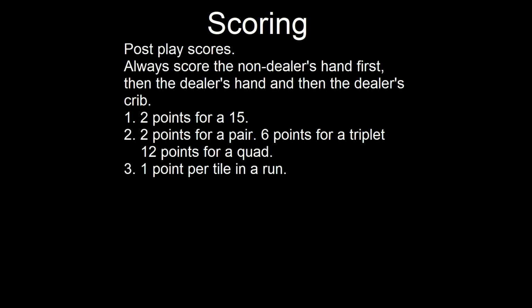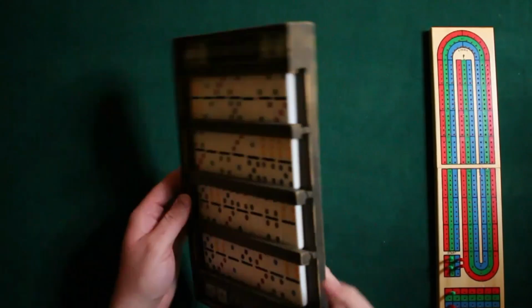You also could possibly score a run of 5. Or you could score 2 runs of 3 and maybe 2 runs of 4. But you will not be able to score 2 runs of 3 and a run of 4. That is not allowed by the rules, so just be aware of that. Now we'll go over that while we play this game and show you a good demonstration.